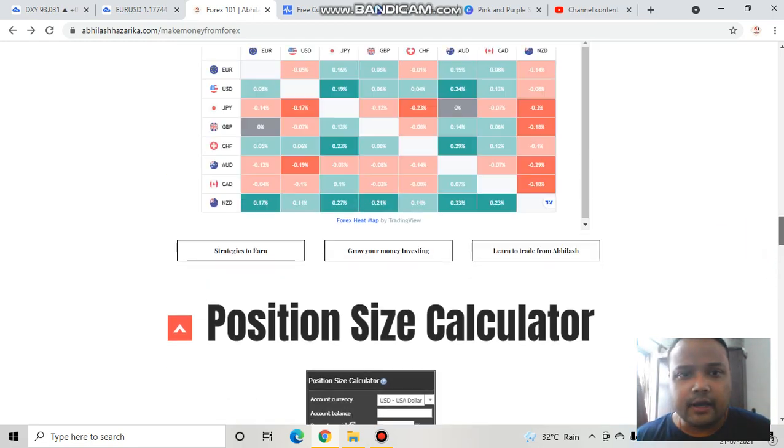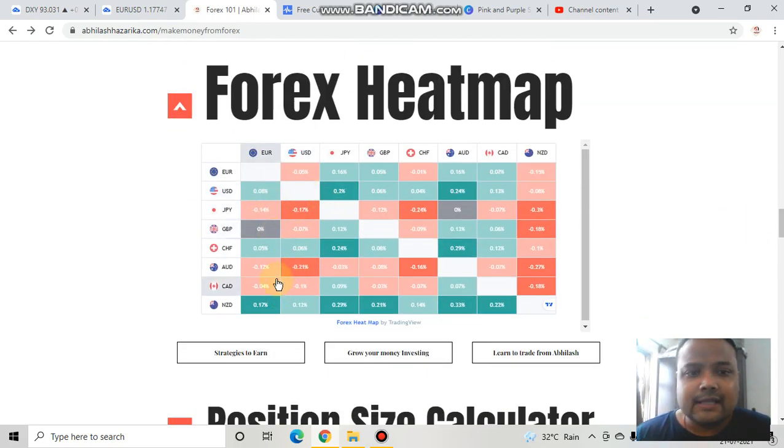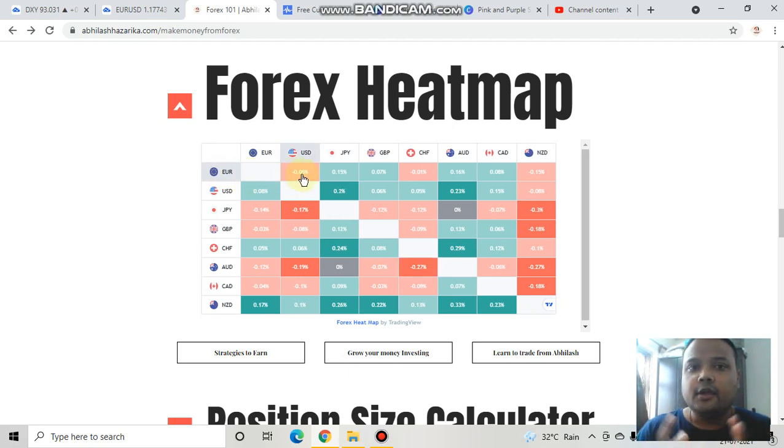If you look at the Forex heat map also, you can see that there is volatility or good movement going on in the New Zealand pair, in the Australian dollar, US dollar, in the USD JPY also there is good movement going on. But if you look at the Euro USD here, you can see that the color of the box is very light, which means that the volatility, the heat is not there in the market. Therefore, Euro USD is not in a good position right now to trade.